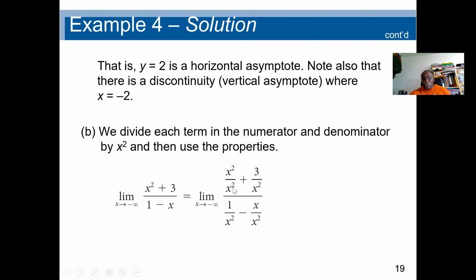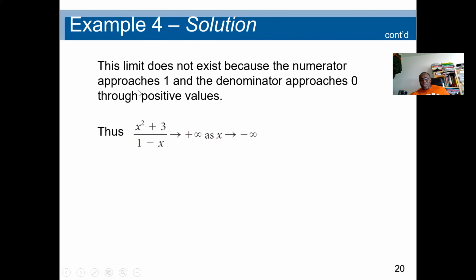So here we get s squared over s squared plus 3 over s squared, divided by 1 over s squared minus s over s squared. Then we simplify it. S squared over s squared cancels to 1. We have 3 over s squared, and s over s squared gives 1 over s here. Then this will be approaching 0. So we take this out, but we have a problem now. You can see that here we couldn't get a single unit, like 2, 3 or something. So in this case, actually that's what we say.